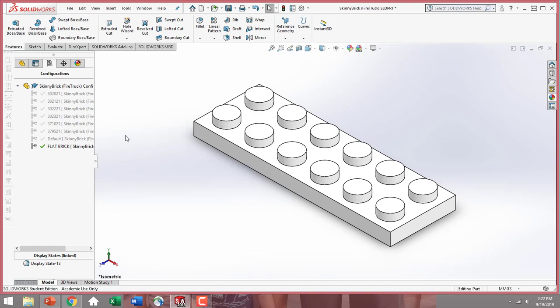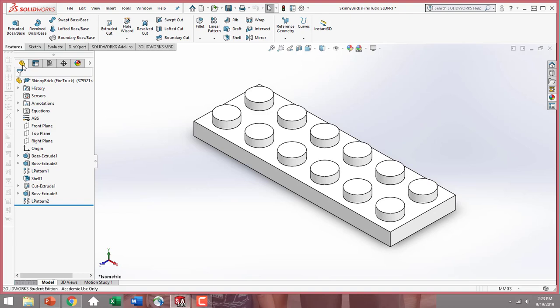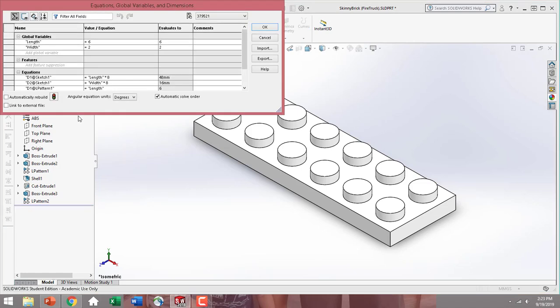So let's begin. I'm going to start with the top of my list, even though it kind of changed them around, and go with 379521. So double click so that that part is selected. Go back over to your Feature Manager Design Tree, and now go to Equations. Right click and go to Manage Equations. So here I'm going to change my length and my width, which it can actually remain at 6x2.